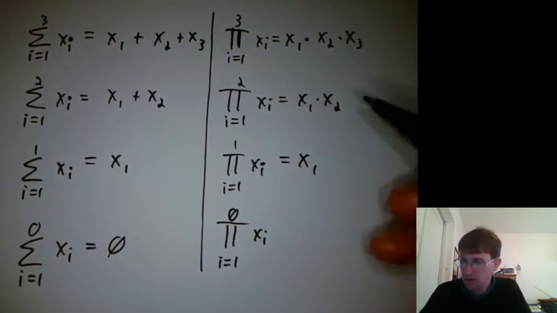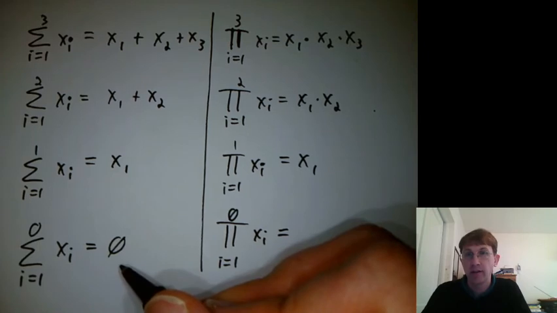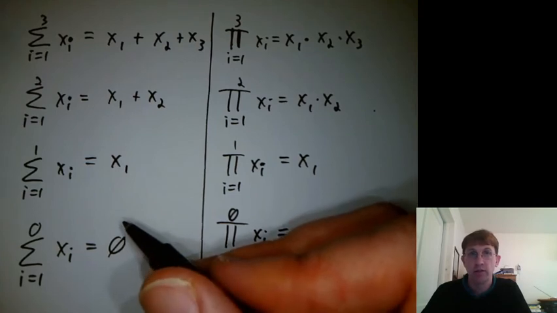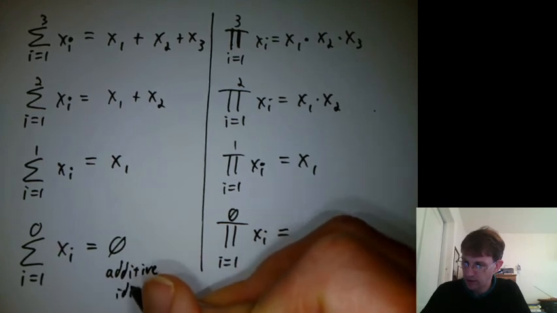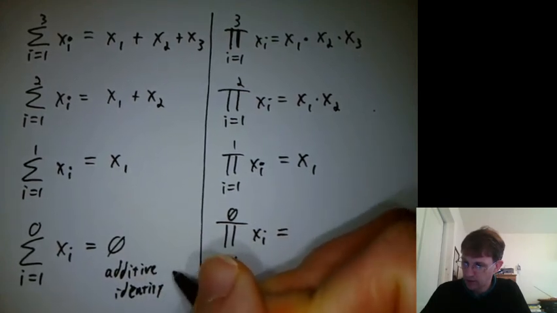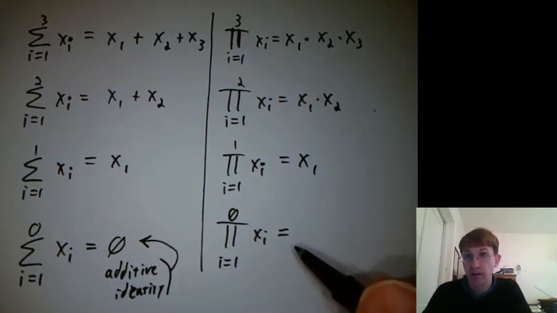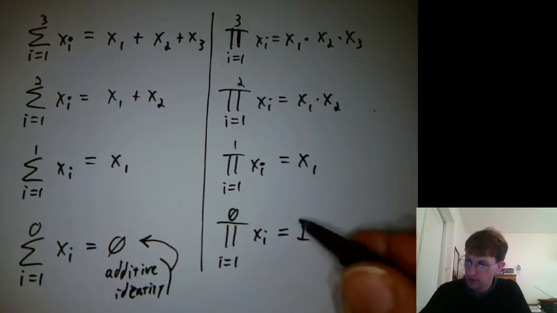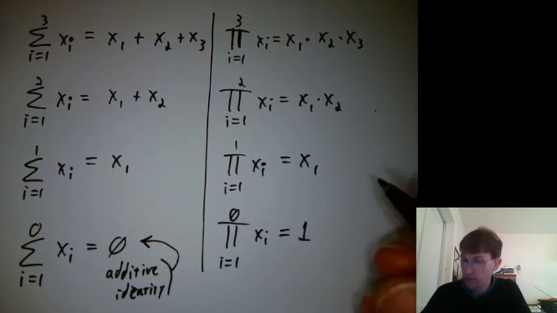Well, 0 kind of feels like a reasonable thing, but another way to think of it is 0 is the additive identity. It's the thing that if I use it in adding stuff, I don't change what happens, right? So here I'm going to put the additive identity. I'm saying 0 is the additive identity. And so over here I should use the multiplicative identity. What's the number that when you multiply it by stuff, the stuff doesn't change? That's 1 rather than 0 for addition. So that's another reason why we should think of an empty product as having a value of 1 rather than 0.